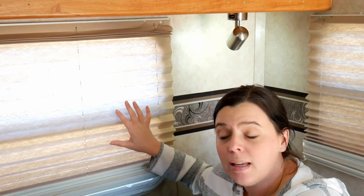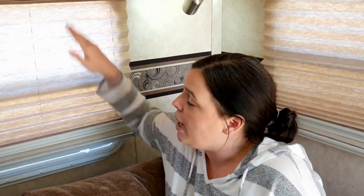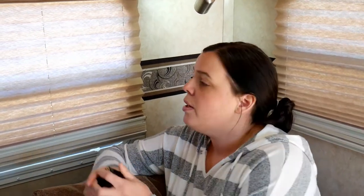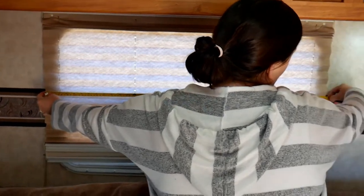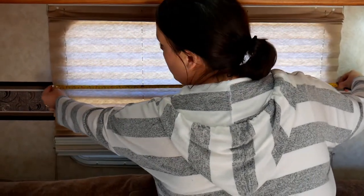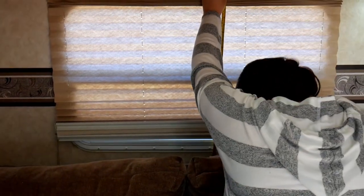We're going to do our first step of recovering these windows. Brian and I talked about it and I don't think we're going to keep these day-night shades — we'd like to put a traditional curtain here. So I need to go ahead and measure the window. I'm going to get the length and the height, and when I do the curtain I'll add about two inches to each measurement so I can do a hem. I'm going to measure the shade so I know for sure I'm getting enough — it's just a hair under 38 inches so we'll go with 38 inches. Better safe than sorry. I'd rather have too much than not enough, and from the top of this blind to the bottom of the window we'll say 25 inches.